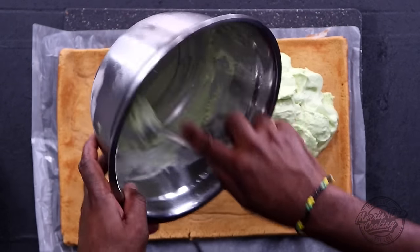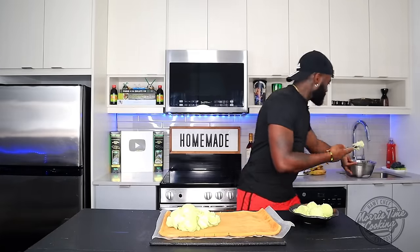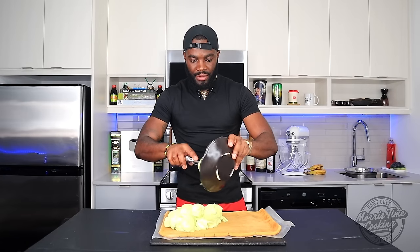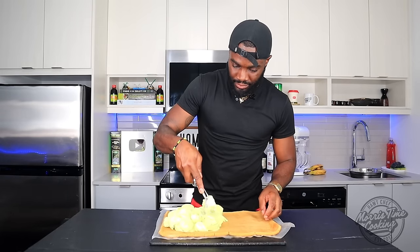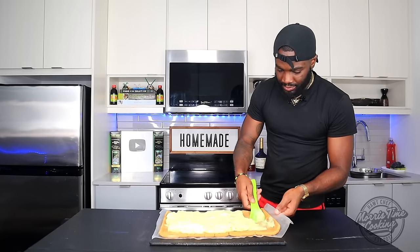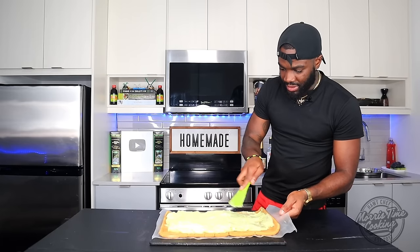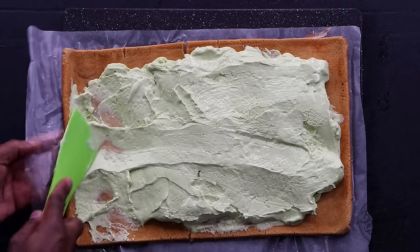All of this, we're using all of this ice cream for the ice cream cake. All of it, just like that. It's cracking up slightly. Get it to the edge. Get it to the edge, man. Level this off as best as possible.